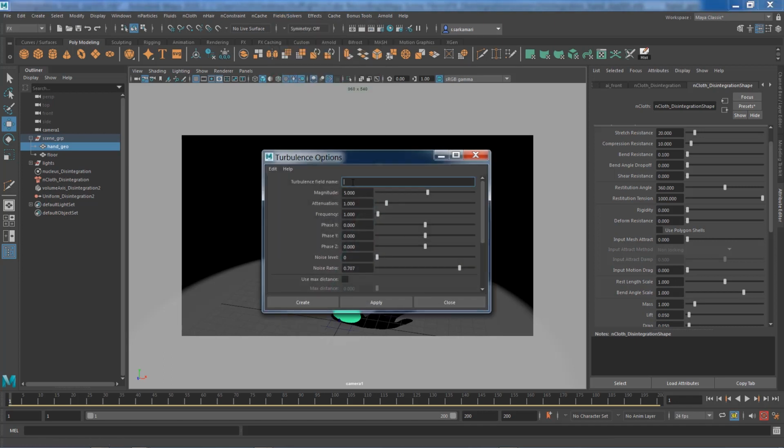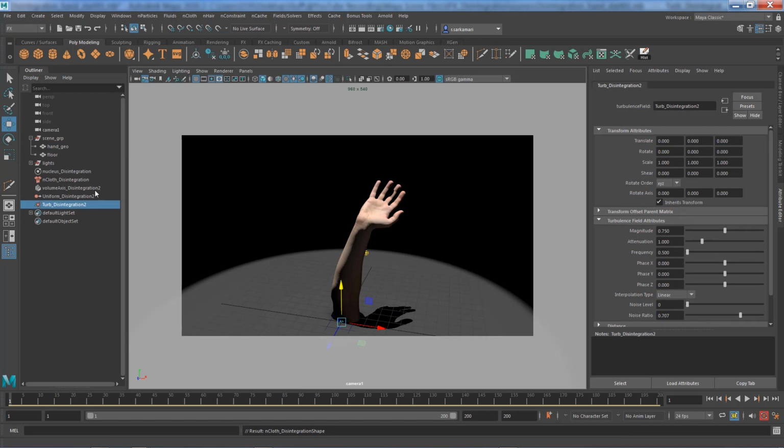So I'm just going to call this turbulence disintegration, magnitude of 0.75, and I'm going to lower the frequency a little bit, and that should really do it. I'm going to go create. So that's basically how you add passive colliders or add fields and solvers to just direct the result.